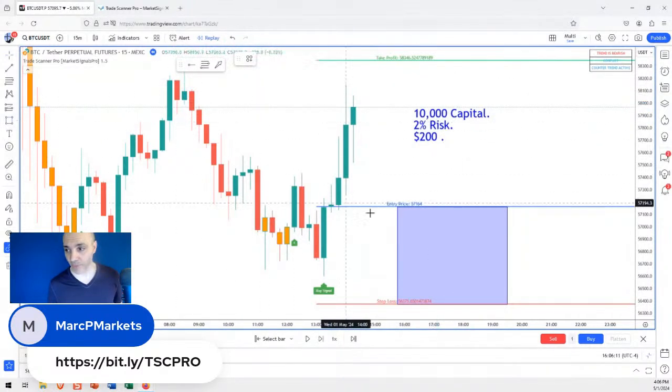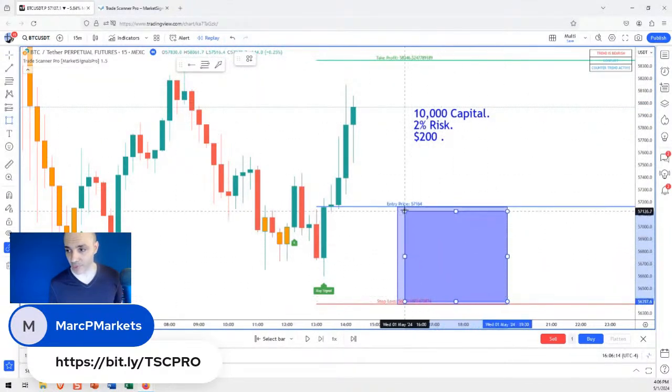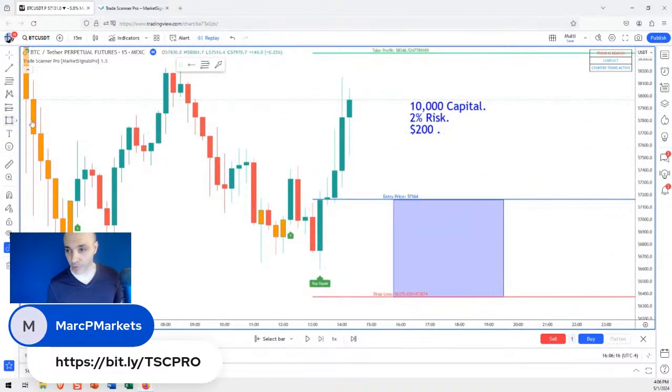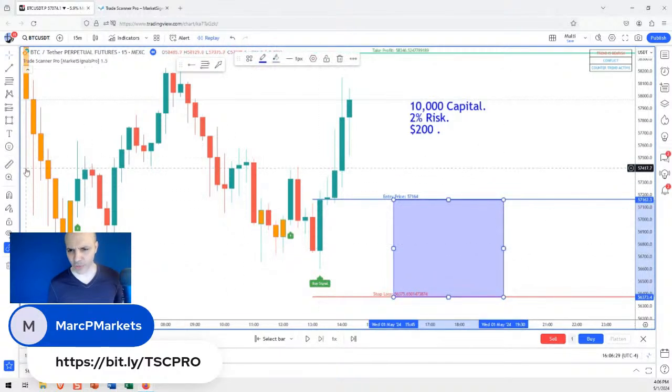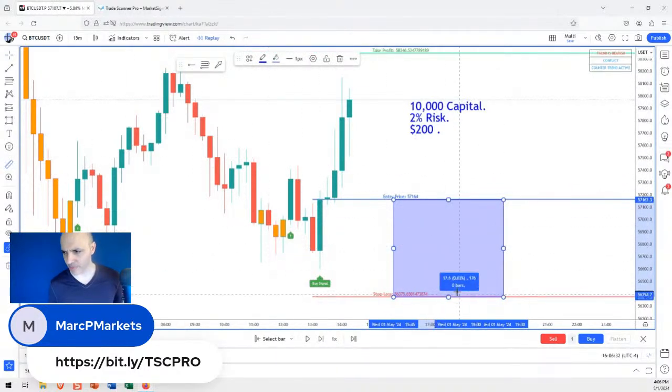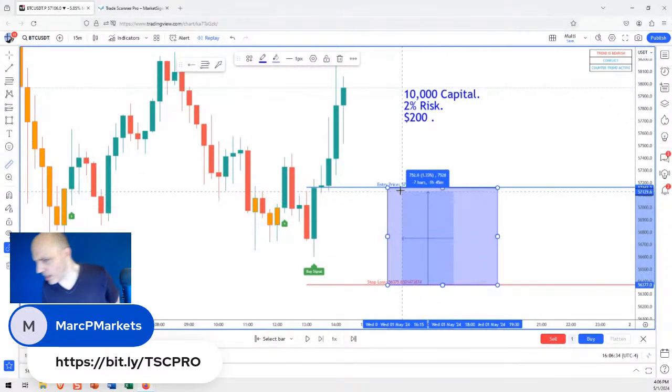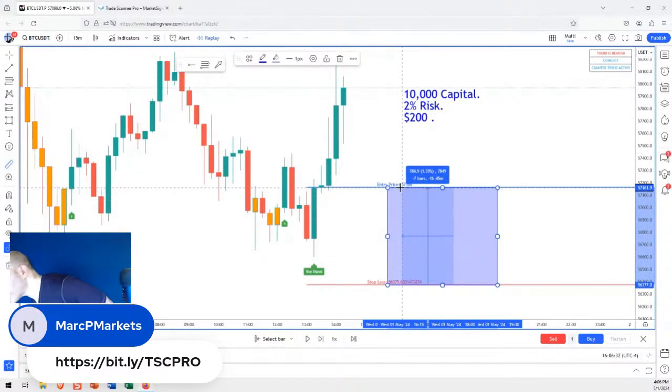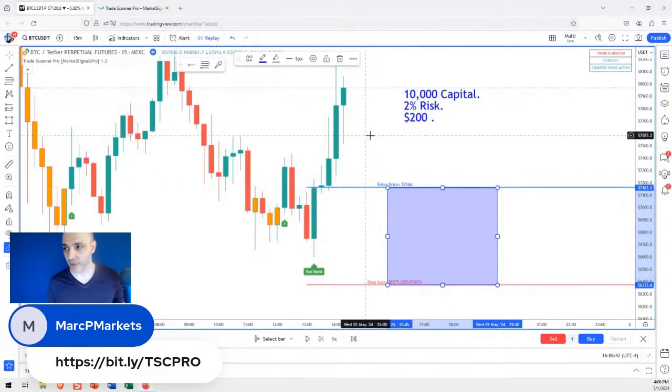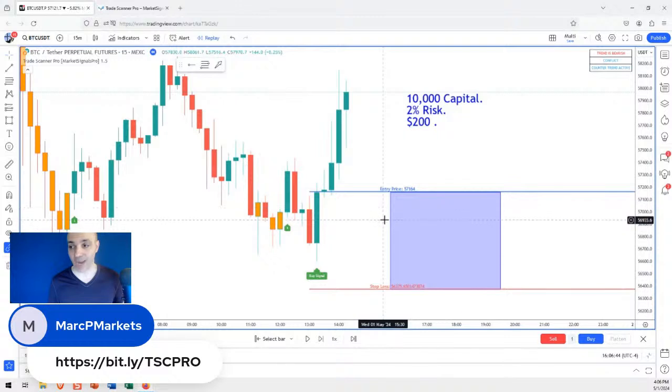So now you know, right? You've answered one piece of the puzzle here. You say, this is my risk. But if I lose and the market pulls back on me and I have to take this stop out over here, I only want to lose $200, right? Now, we talked about the size of this block over here, in fact, I can measure it. Let's see. How big is this? It's like 785 points, okay? 785 points wide. That's how large the risk is on this.